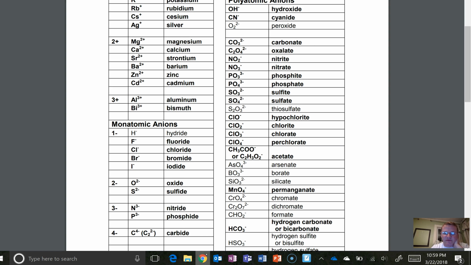So here we see sulfur. Sulfur has 2 oxyanions, SO4 with the 2 negative charge and SO3. So notice again the one with the most oxygen gets the ATE. Okay. So now sometimes there is only 1 oxyanion associated with a nonmetal. So for example, carbon only has CO3. There's not a CO2 with a negative 2 charge. So CO3, so anytime there's just 1 variation, we just get the ATE at the end. Okay?